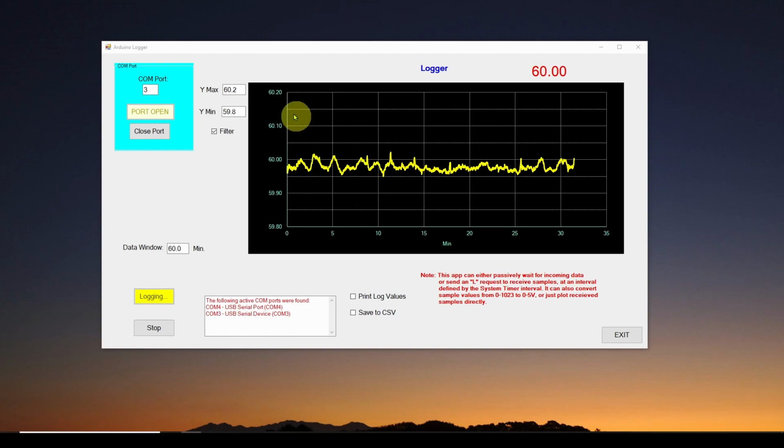We're going to talk about things like major and minor grids. Can get kind of confusing. We're going to talk about scaling the axes. Again, it can get kind of confusing. We're going to talk about how to make a scrolling window of data. For example, I've got it set so when it gets to be 60 minutes of data, it's going to start scrolling and knock off anything over 60 minutes and just show you the last 60 minutes of data in a real-time scrolling window. We'll show you how to do that.